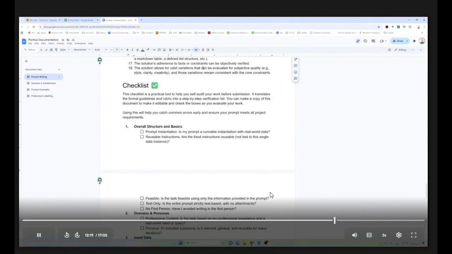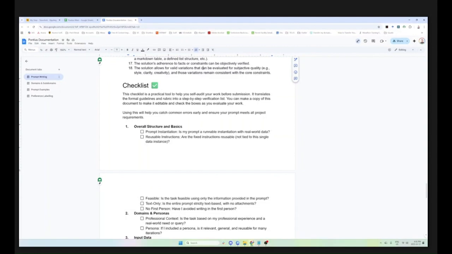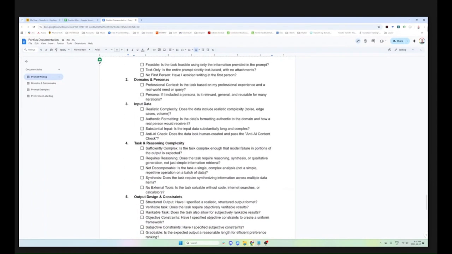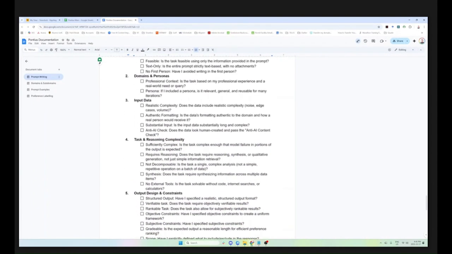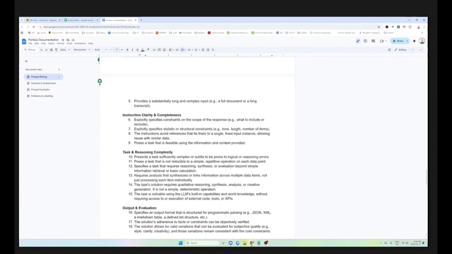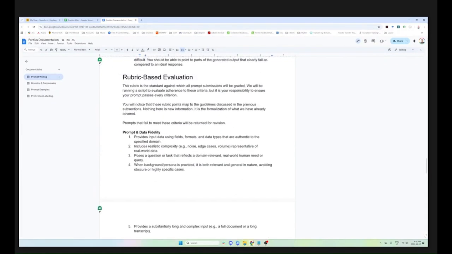So my advice is to read through this whole document to start. It's very dense, so it's going to be hard to totally absorb all that. But once you've gone through and written your first draft of your prompt, go through the checklist and make sure it's satisfying everything. There's no doubt going to be something that you haven't really been thinking about. So this first pass will get the creative juices flowing, and you'll think, oh yeah, I don't have anything subjective in my question, I need to modify that. So you can do that using either the checklist or the rubric. Realistically, it's the same criteria just phrased in different ways.